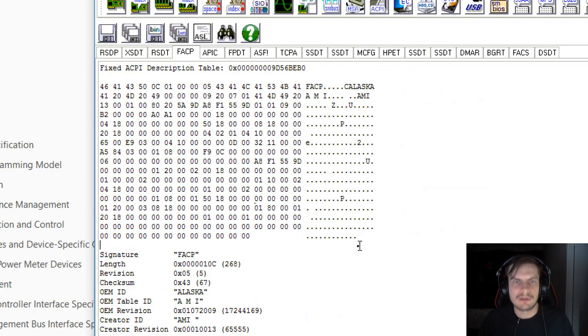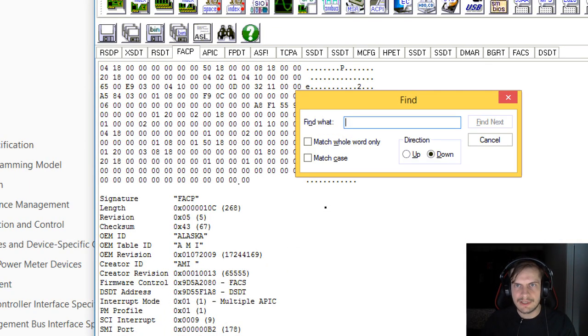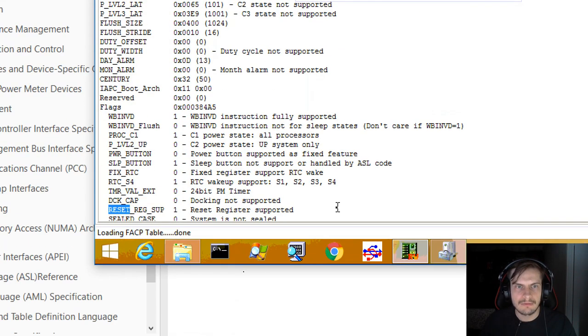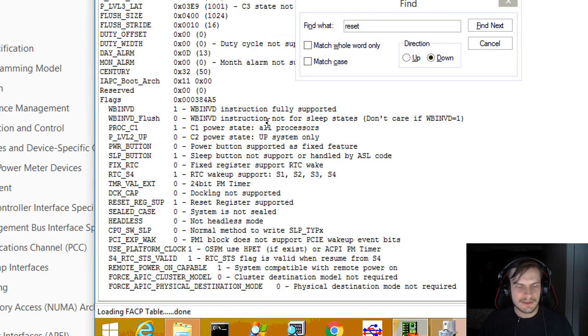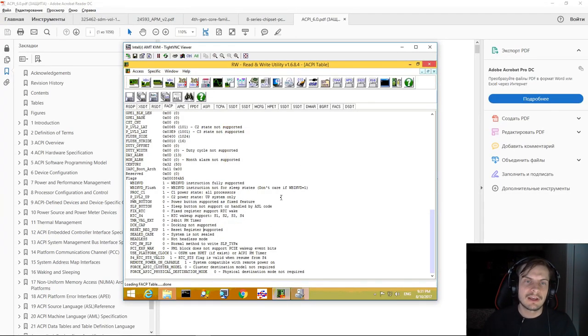So, the ACPI control structure and DSDT. Just a second, I'm going to look it up again. Maybe I will be able to find the reset register. Oh, it says the reset register is supported, but it doesn't say which one it is. It's there, it is just not shown in the table. It describes how to reboot your platform. For example, you have to write the number 6 into IO port CF9, and then your system reboots. It's described in here because this interface is used for power management, and resetting or turning the device off is part of the power cycle.